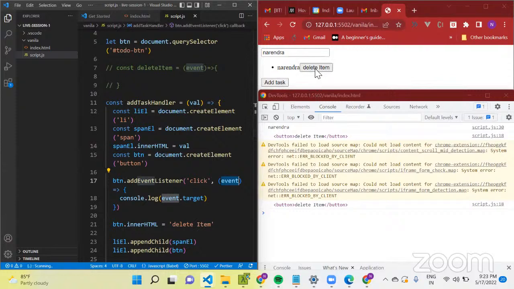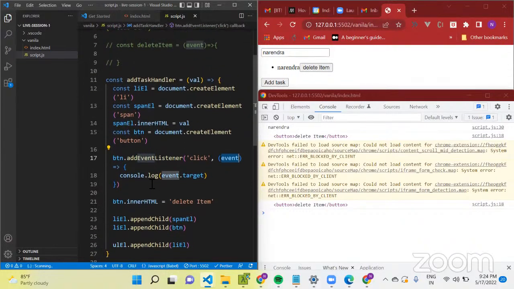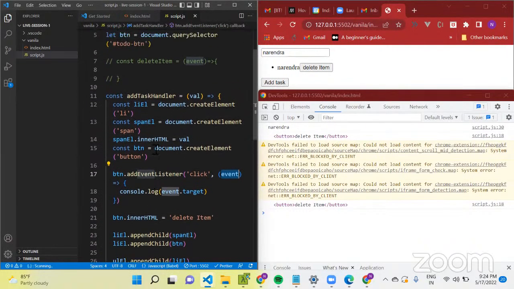When I click this delete item, I am clicking on the button element, because I have attached this click event to this button element.